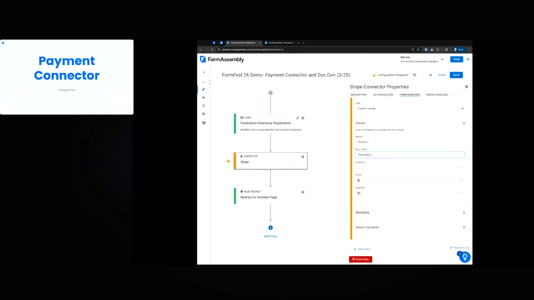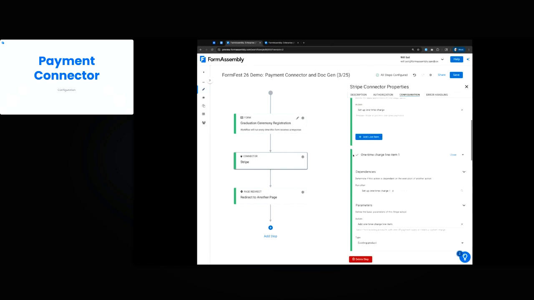Donation, friends and family donation. I'll set the currency. I'll set the price to whatever my respondent wants to pay. So the price is going to equal the value of this field donation amount on the form. And then quantity, I'll just hard code that to 1 because it's just a single donation per form. All right, I think that's all I need out of this step. Yes, that is. So I have the line items configured. It's all green. That means it's configured.